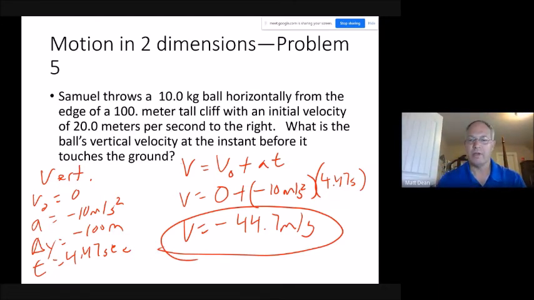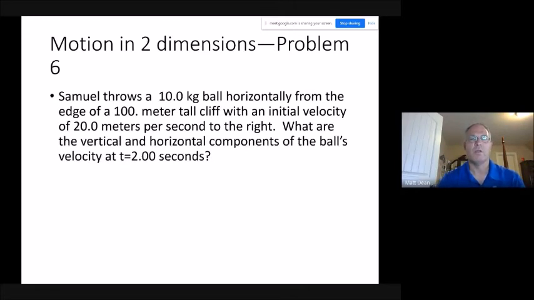All right, I think we've got one more take on this. So next, what are the ball's vertical and horizontal components at t equals 2 seconds? Well, here's what you've got to think about. Horizontally, remember, the velocity doesn't change because there are no horizontal forces acting on this ball. So the horizontal velocity started off at 20, and therefore at 2 seconds, horizontally, this ball is still going 20 meters per second.